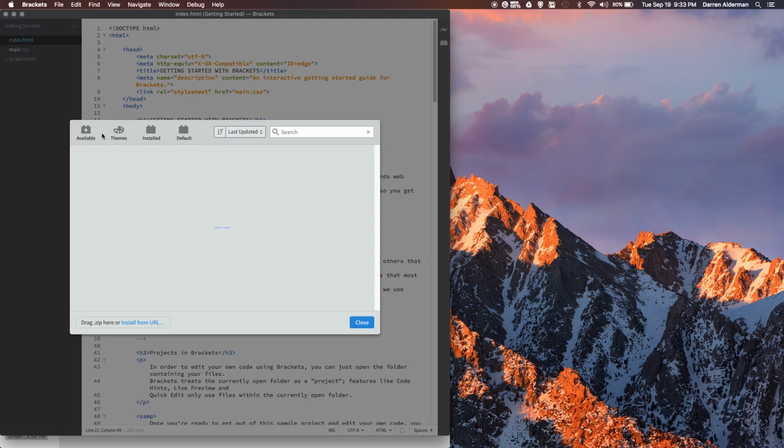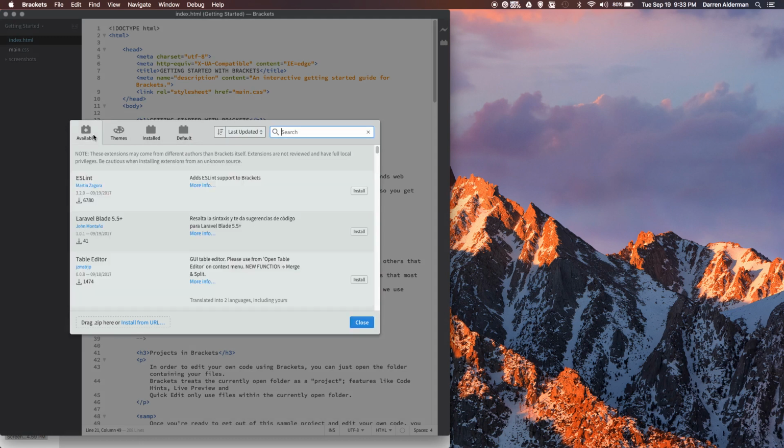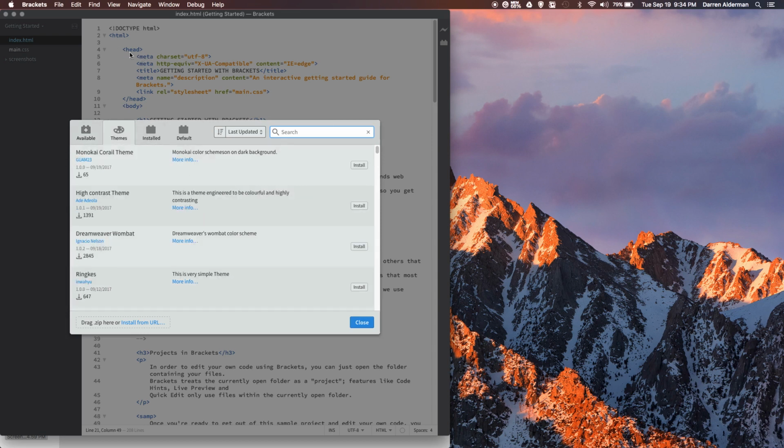And here basically there's two things. There's extensions themselves, and these are similar to the extensions you'll find on Google Chrome. This just basically enhances the application. Maybe it provides you with a way to clean up the code or a different way to see the code. The possibilities are endless, and I will share more on this in the future. And the other quick thing was themes, and themes allow you to change the color of the code, and you can be looking for my other video on that as well.